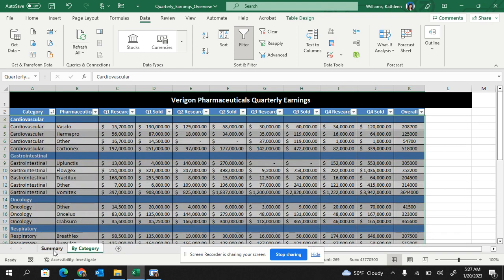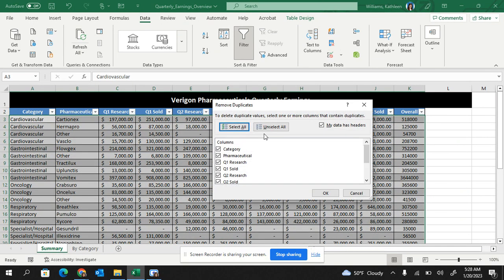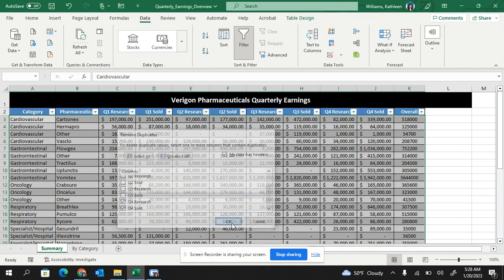Okay, and then the last thing, I'm going to come back over to the summary tab. The last thing is to remove duplicates. It may ask you to look only in specific columns. So if you say, I want to see within quarter four what we sold, are there any duplicates of how much we spent? Now it will remove those duplicates. You have to make sure you're selecting just the specific things you want to get rid of. So quarter four sold and quarter four research. If it has the same number for both, I want to see it and I want to remove it.